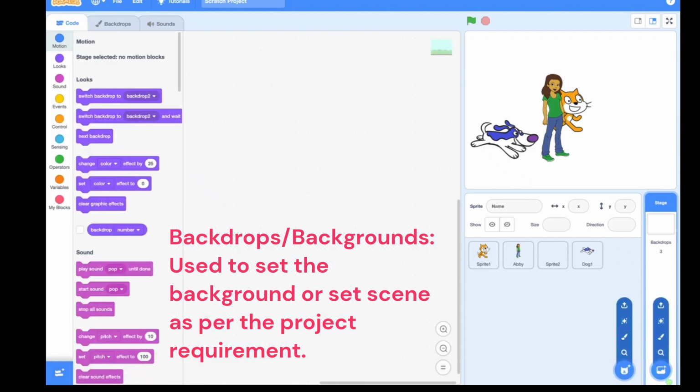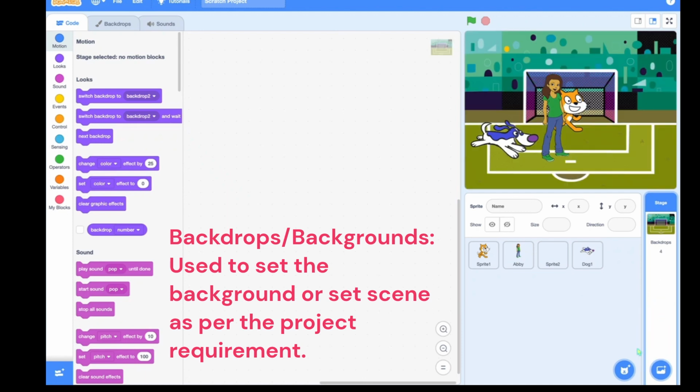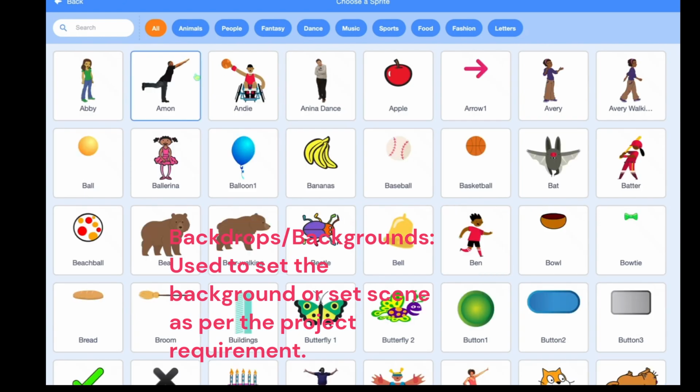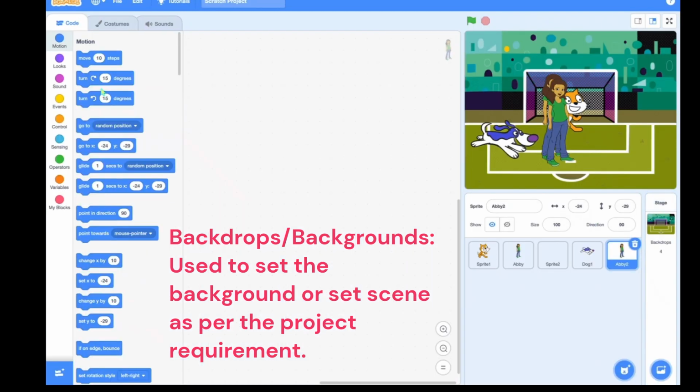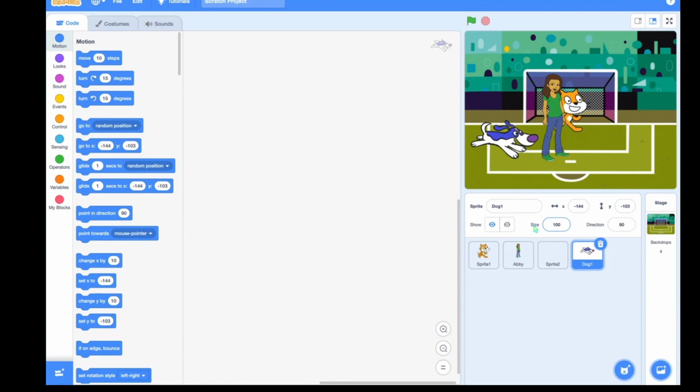And the paint option where you can again create your own background, and upload a backdrop where you can upload a backdrop from your computer, and surprise, where if you click on it, it will give you any background from the Scratch library.